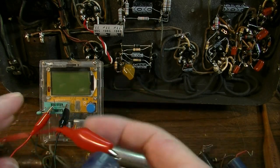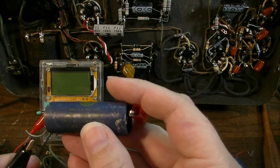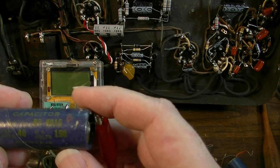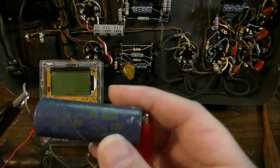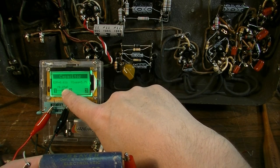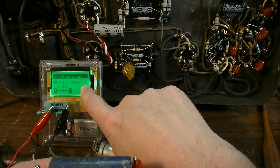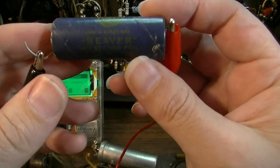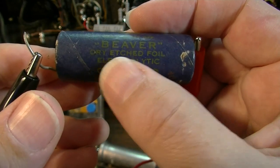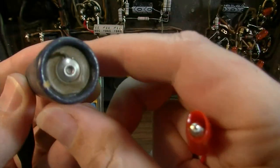Let's test them on this tester and see if they were any good. This one was supposed to be 40 microfarad at 150 volts. So this was 70 microfarad. The ESR is pretty low, surprisingly. It's not even all that lossy. That's actually not that bad of a capacitor. That's pretty unbelievable. But it's a dry electrolytic Beaver. So this is probably still technically a good capacitor.